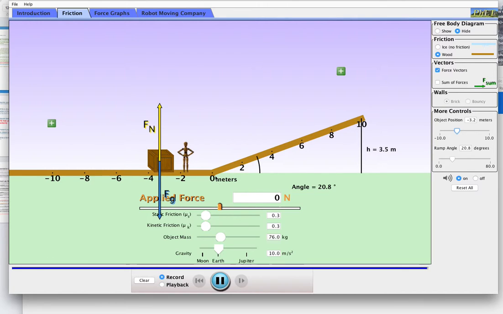Okay, so those are 3 ways you can measure the effects of your variables. One of them is the time it takes to go down the ramp. The other one is how far it goes from the initial position. And you can see where the final position is here. And the initial position was 10. Another effect you can measure is the angle at which the object starts to move. So those are 3 ways you can measure any of these variables.